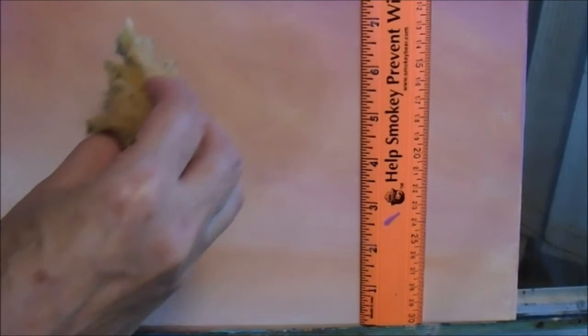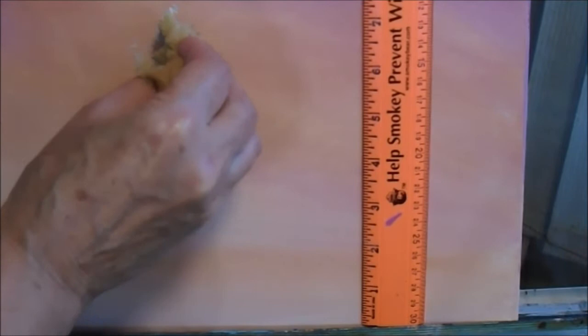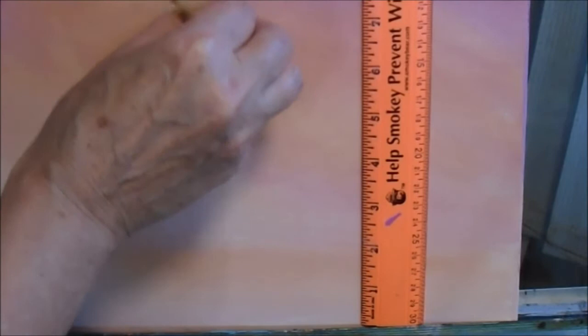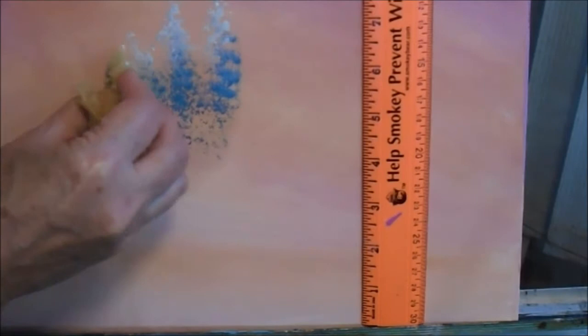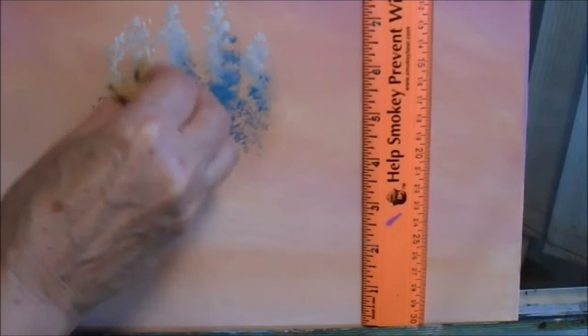So from 4 inches upwards, I start dabbing, and go softly first. Don't dab too hard, too quickly. You can always go back and reinforce it, as we will later, but you want to do a little soft pat pat with your sponge. If you want more of the light, you press on the top. If you need more of the dark, you press at the bottom, and the color in between will be in the middle. So little pat. Taller trees, different sizes, different heights is good.